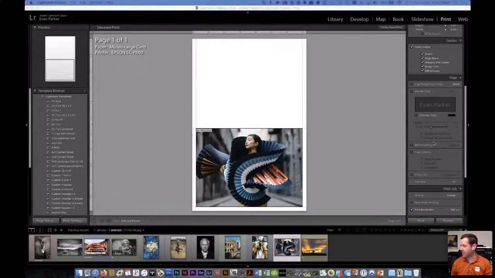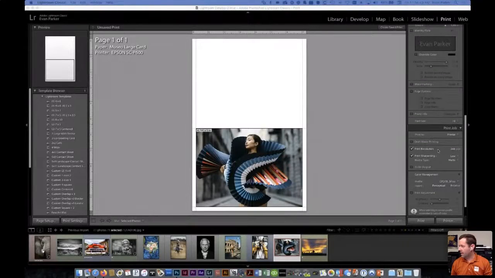Switch screens. So here we are in the Lightroom print module. Yeah, so you can set your print resolution here. It's currently set to 240. You can enter anything. So you might try, if your image is large enough, setting that to 300 if you have a Canon, or 360 if you have an Epson printer.